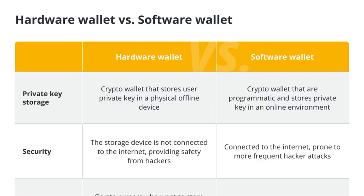Seven ways to safely store your private keys. In the world of digital assets, private keys act as the ultimate gatekeepers, granting access to your valuable cryptocurrencies and sensitive information. Safely storing your private keys is paramount to ensuring the security of your digital assets. This article explores seven methods for storing private keys safely.